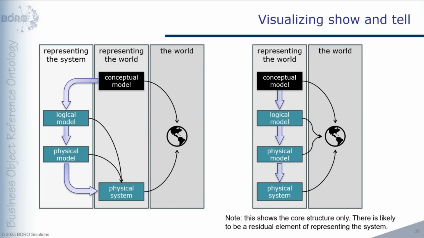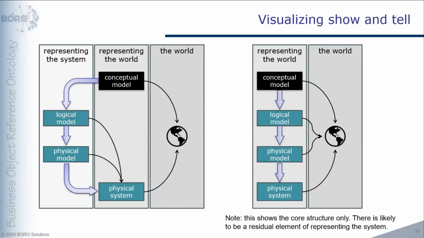And then the physical model is describing the physical system that will be implemented, probably on these model-driven system engineering tools, which is not so easy. And then it's only at the physical system that the actual stuff goes back to describing the real world. But what we find is that when we're pulling our data in, if you've got all the base data there, the logical model looks just like a picture, a model of the real world. This tie is much closer.